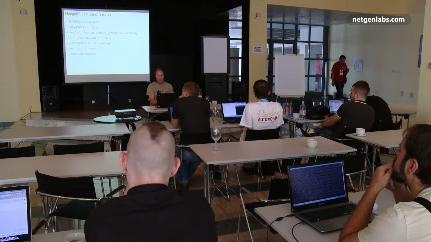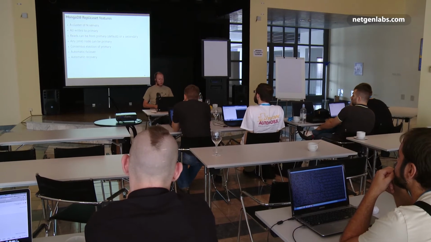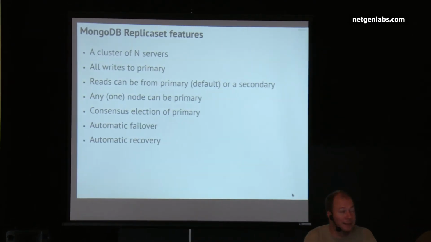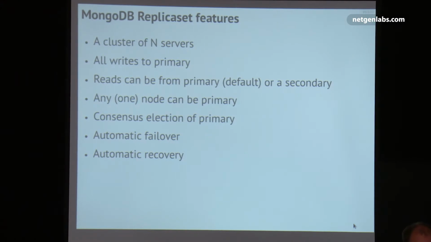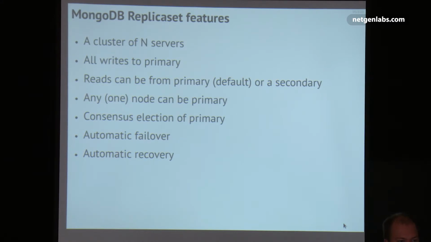All right, so features of MongoDB Replicaset. Replicaset is our term for a replicated environment. It basically is a cluster of n servers, where n is a number between 1 and 12. At the moment, this is a limitation because of the way the voting protocol works, on which node is going to be master. We are experimenting with changing this protocol, allowing more servers to be part of a Replicaset environment. But that won't be for the next version, I think.